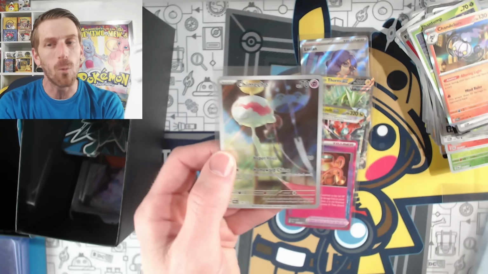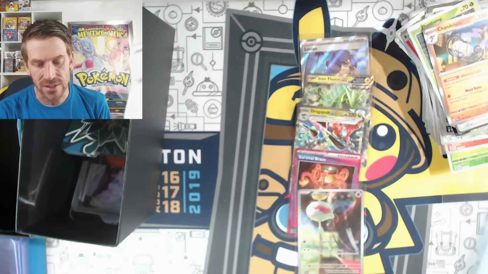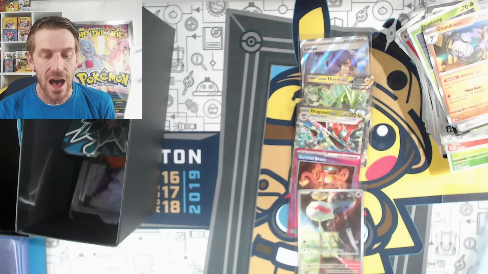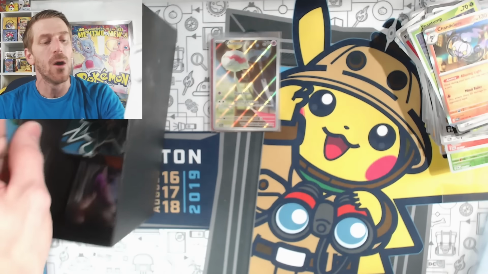Definitely not the one that I wanted to pull the most, but we still have a booster box ahead of us. So this is actually not bad. The Dragapult EX, obviously the most competitive card in the deck. That's going to be the big one. And then we've got 5 hits, which is pretty good out of that ETB there. So not bad. We're going to go a little bit faster.